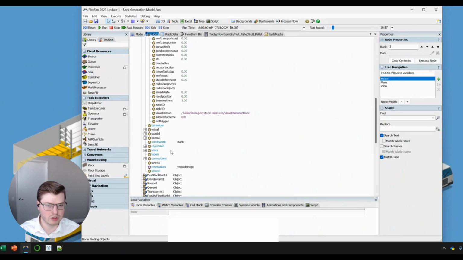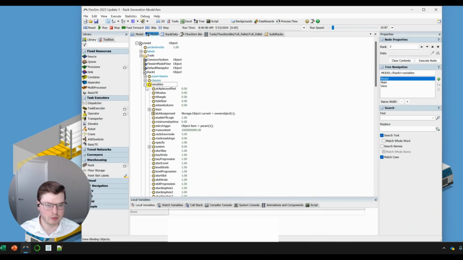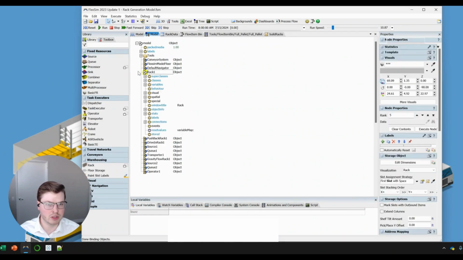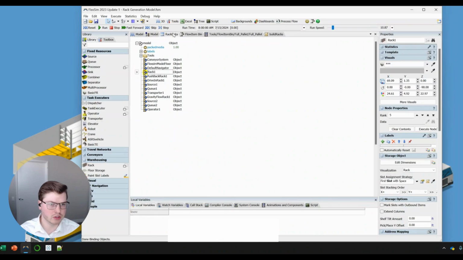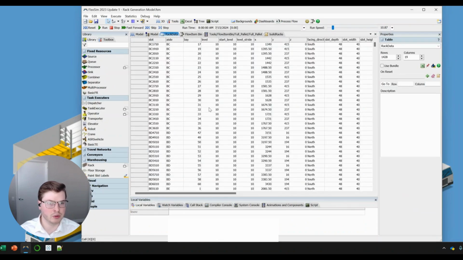And I'll show some examples where I'm modifying some of these variables here in the code. But first, let me show you some example data. So this might be data that is stored in your WMS, where it shows the slot designation, the aisle, bay, and level. Maybe it shows the start level value, the increment that's changed as you move up in levels.